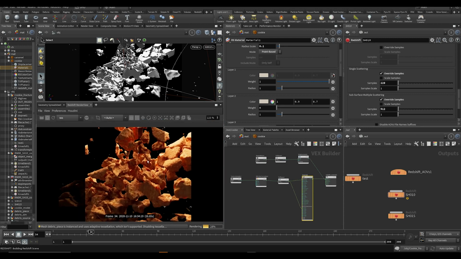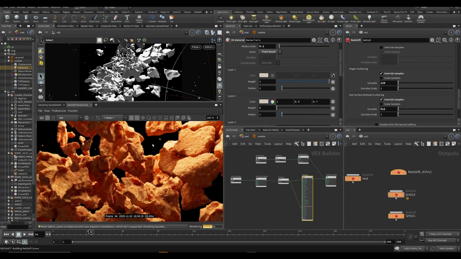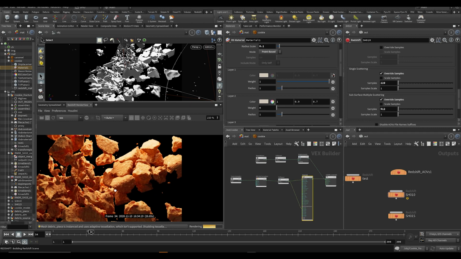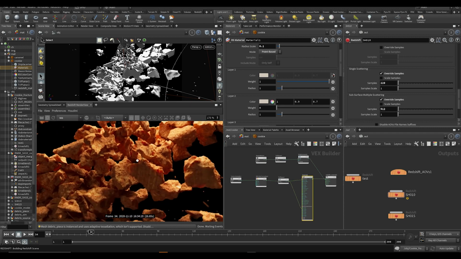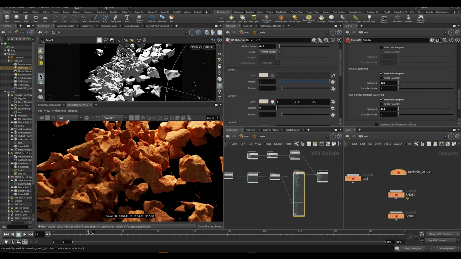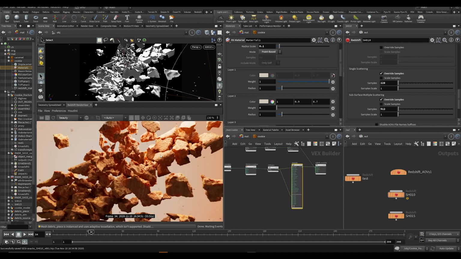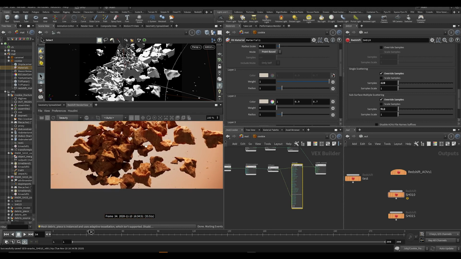You know what, actually I think this might look pretty good here. Let's just wait for some frames, right? Okay, I'm not sure. You know what, maybe this actually looks pretty good, and it's also a lot faster. Yeah, so let's just put it to point based. You can see it does look very different. The edges look a little different as well.